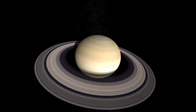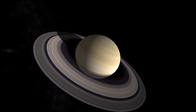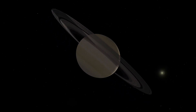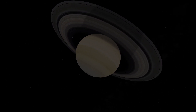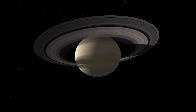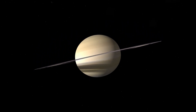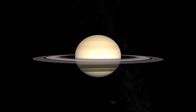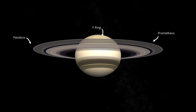Saturn has seven rings and many gaps that make up an intricate and beautiful display. There are 53 known moons, and with 29 moons awaiting confirmation, the number of confirmed moons could shoot up to 82. Two moons — Prometheus, the inner moon, and Pandora, the outer moon — were once thought to be shepherd moons. But recently, Pandora's effect on the F-ring was shown to be negligible. Prometheus is very chaotic and will pass in and out of the F-band due to its precession.